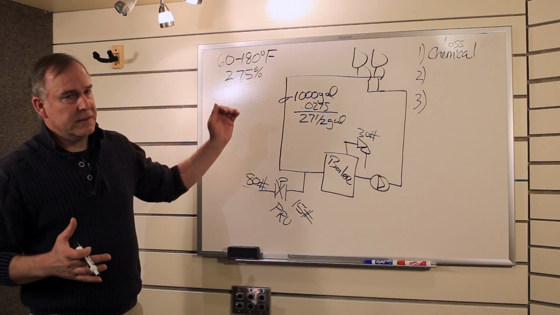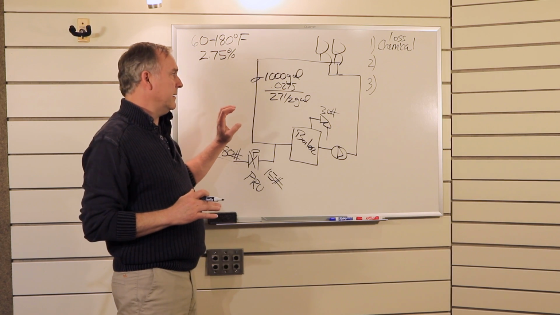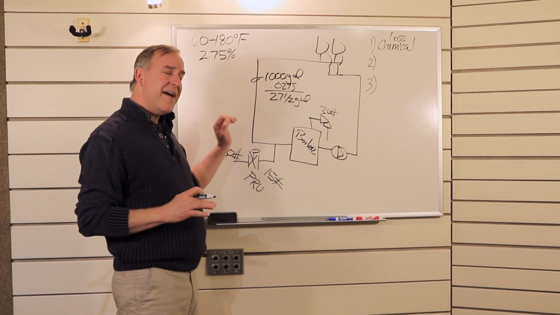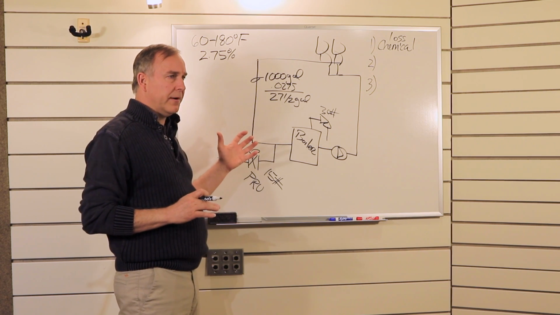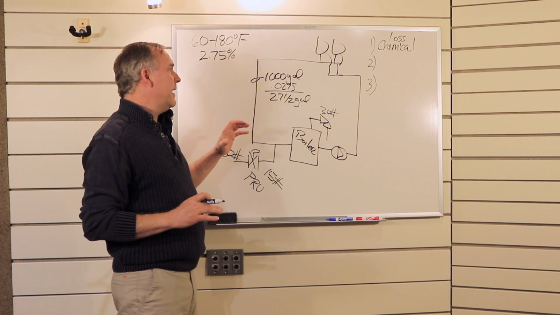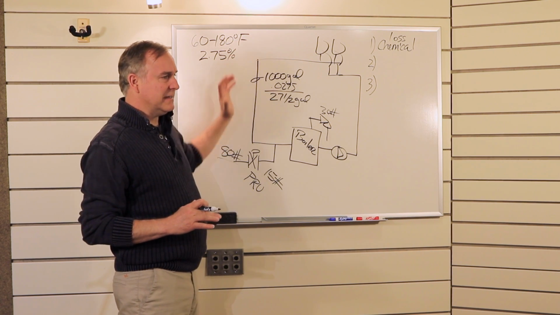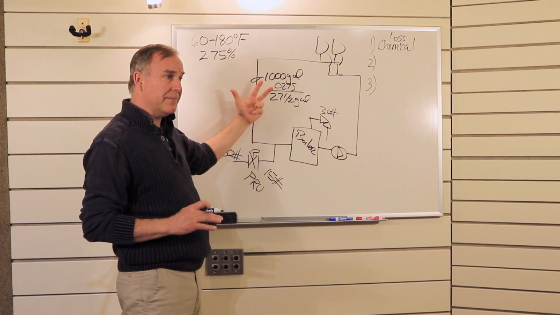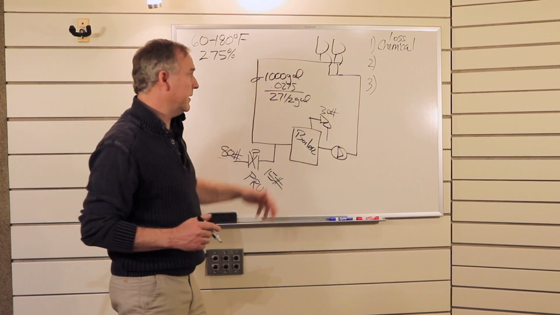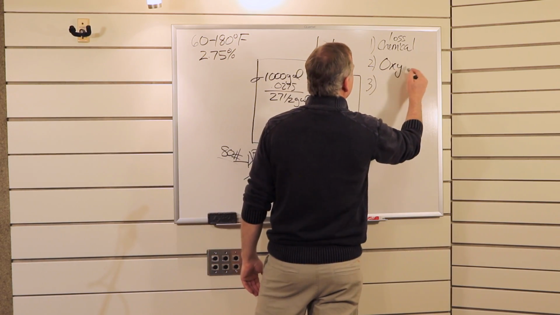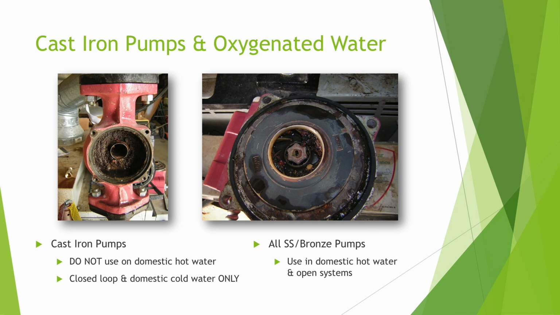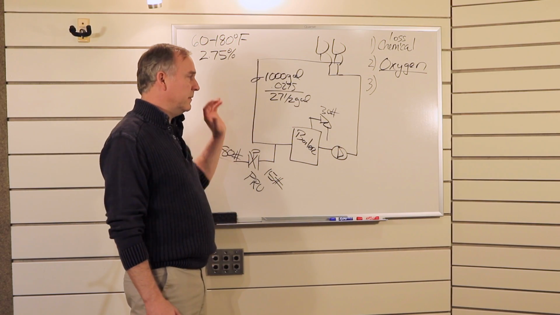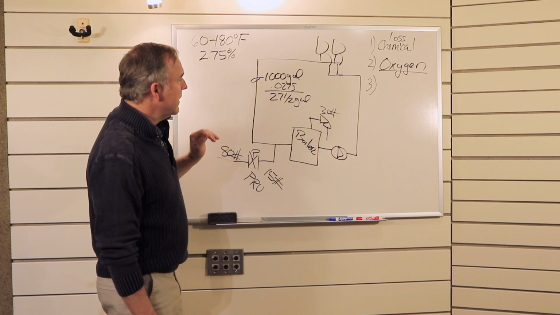It turns out there's a couple other reasons that make this a really bad idea to run a system like this, and they have to do with things that come in with that makeup water. Well, the first one has to do with the fact that we make these systems out of steel pipe. And when you have hot water, steel pipe, and oxygen that's coming in with your fresh water, you've got a lot of corrosion. So oxygen being continuously brought into the system is a bad idea. It causes a lot of corrosion, and that's one reason why we don't want to get into this scenario where we're constantly adding fresh water to the system. We want to get the oxygen out, keep it out. So that's Number 2 reason.